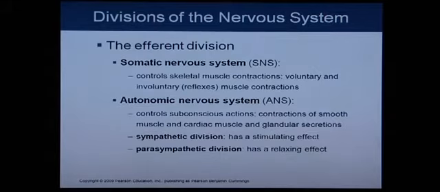And the autonomic nervous system also is commonly divided up into two areas. We have the sympathetic division and the parasympathetic division. Sympathetic is the stimulating division. This is what we often refer to as our fight or flight nervous system. When it's stimulated, it is typically accompanied by a rise in heart rate and blood sugar, and typically is a result of something that is either very exciting or frightening.